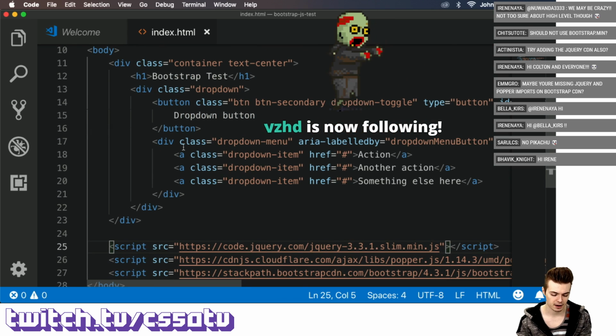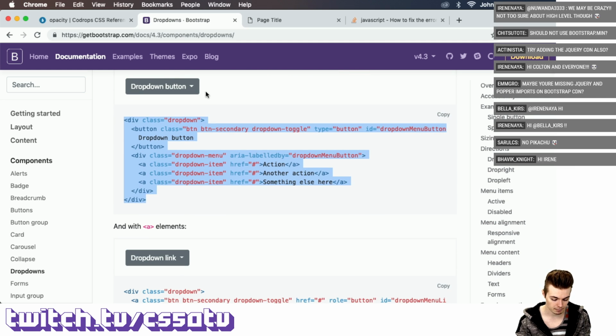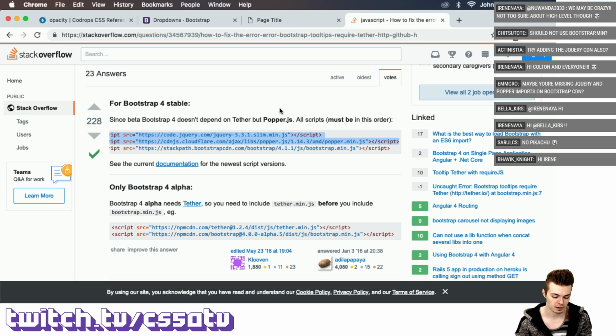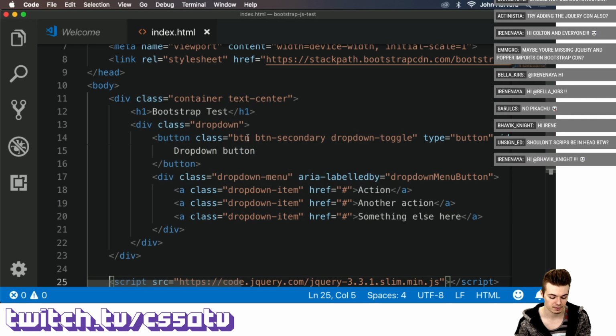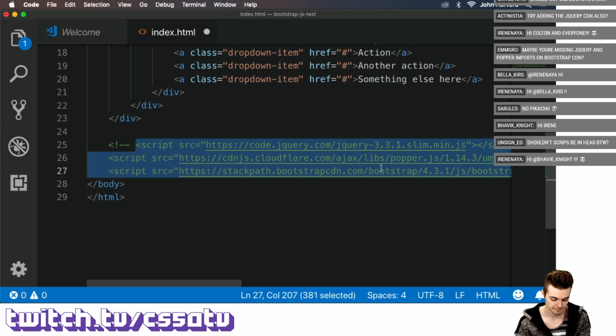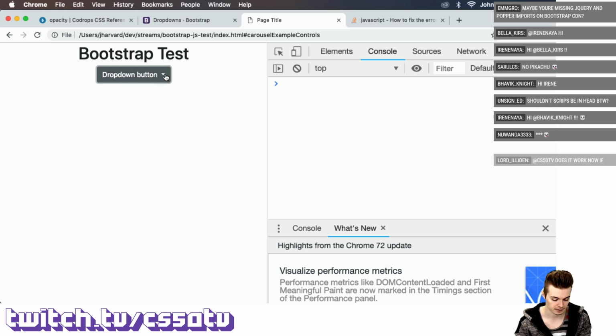So here's a dropdown, just copied and pasted from Bootstrap's documentation, which, if we have everything right, should just look like this, right? So action, another action, something else here. And if we disable all of our JavaScript, which we'll do right here, I'll actually comment all of this out so we can see the difference. If I'm not mistaken, this should just give us a dropdown that doesn't actually do anything, right? So I click the dropdown, but it doesn't actually have any dynamic functionality.